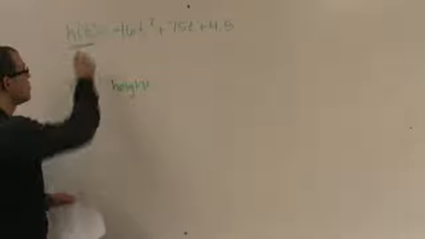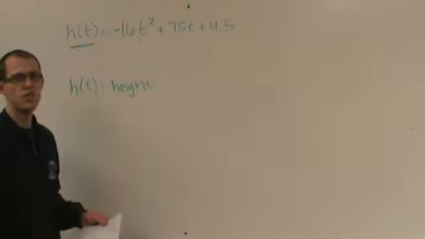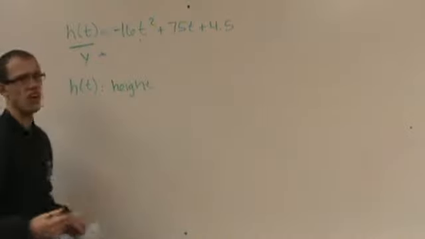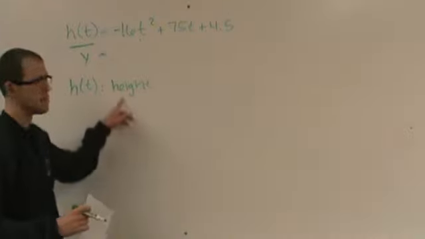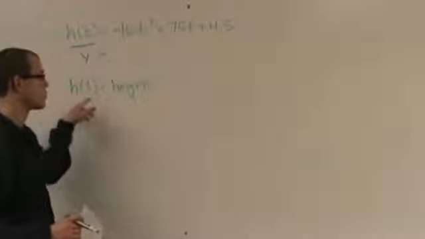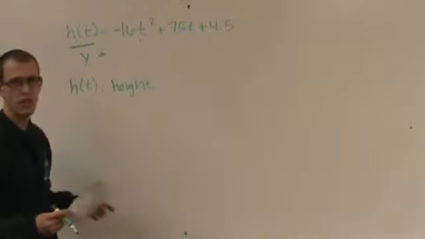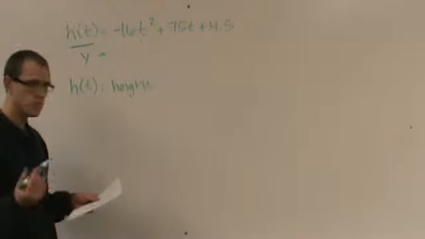Okay. Normally, this part would be the y equals. So it's no different. It's still y equals. We're just calling it a different letter so that we know that it means height, because the h corresponds to the h in height. All right? But think of it like y equals still.